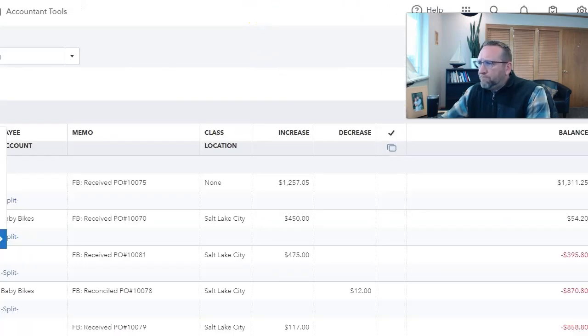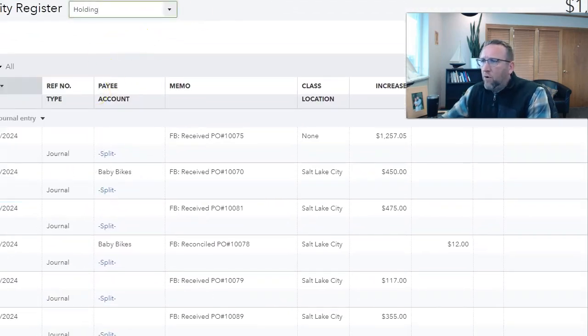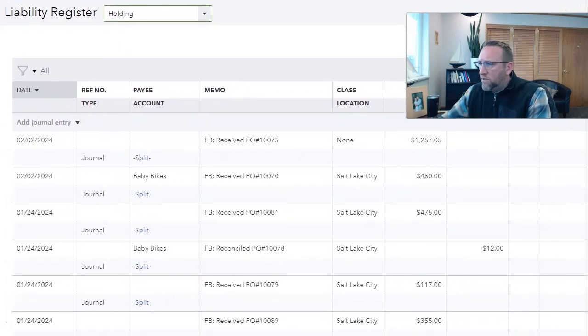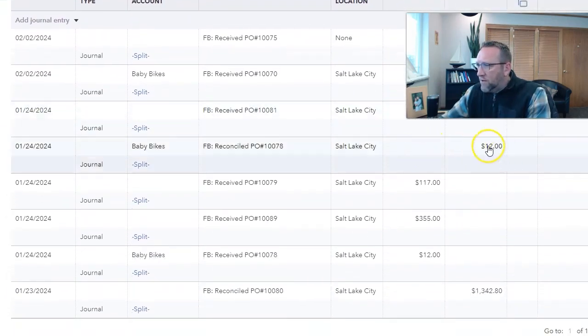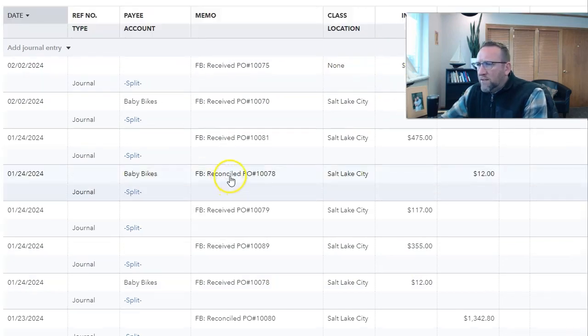And to explain a little bit more about what Fishbowl does in QuickBooks Online when we receive, this is a good example right here, this $12 and $12. We received it here, we see received PO 10078, $12. And then when we reconciled it, it actually took it back out of the holding account and then created a bill and debited inventory, credit payables.